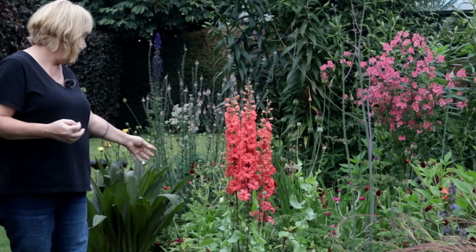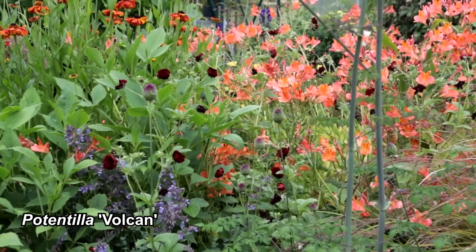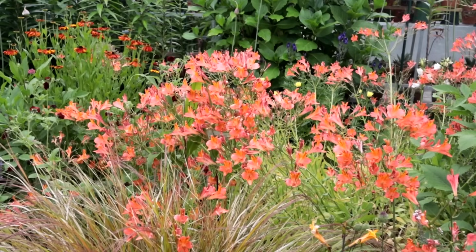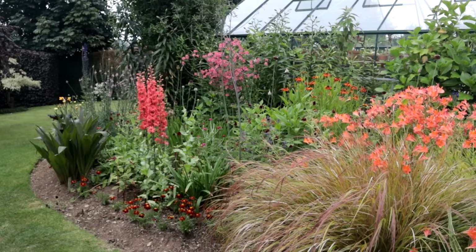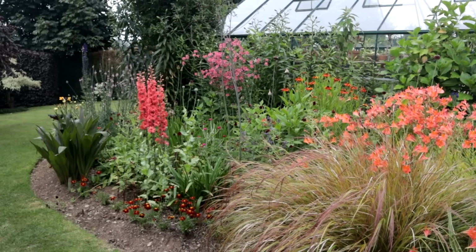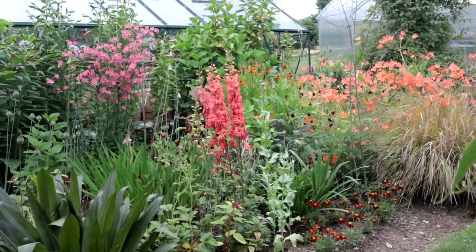So I had planted the delphinium here to match the Potentilla, which is a deep red, and in fact it goes okay with the Potentilla, but it echoes the colour of the Alstroemeria, which is just perfect. And I know that this video is supposed to be about gripes, and this isn't really a gripe. It's a gripe because I didn't get the colour I wanted, but I got a beautiful plant which happens to fit beautifully in the border that I placed it in, which is a definite bonus.